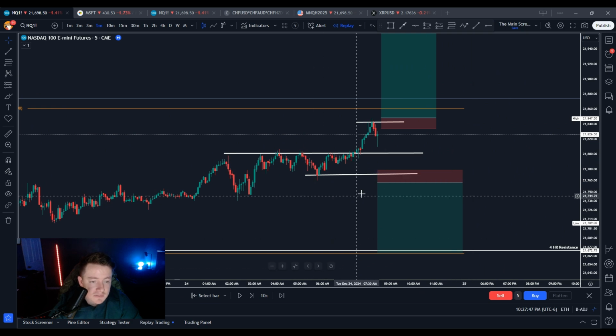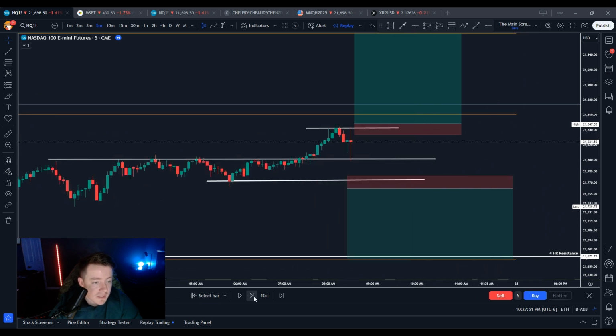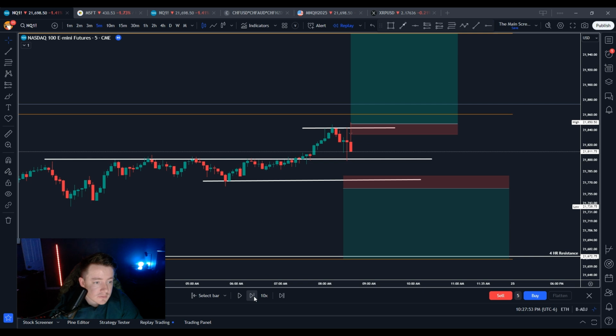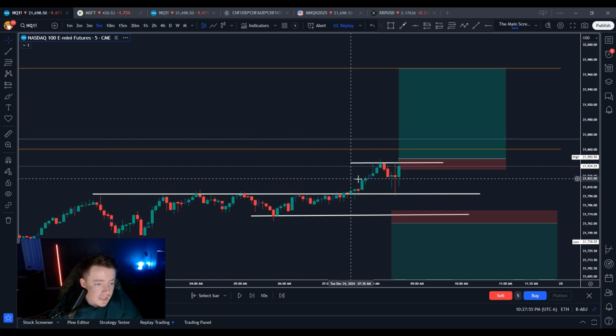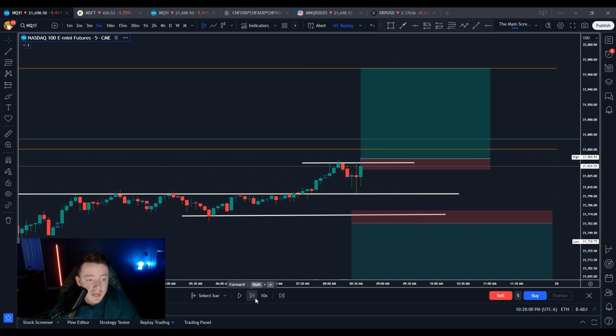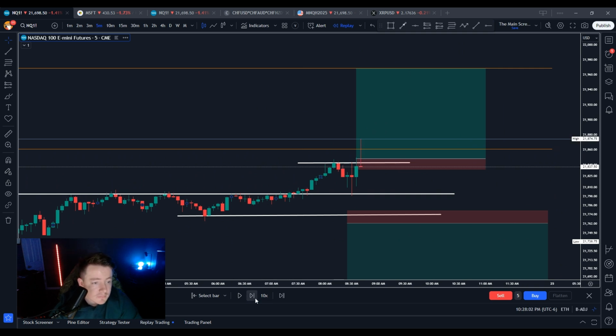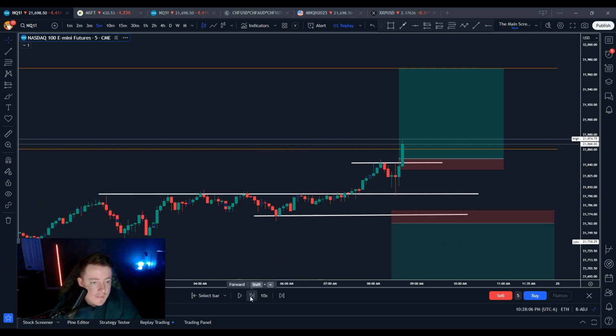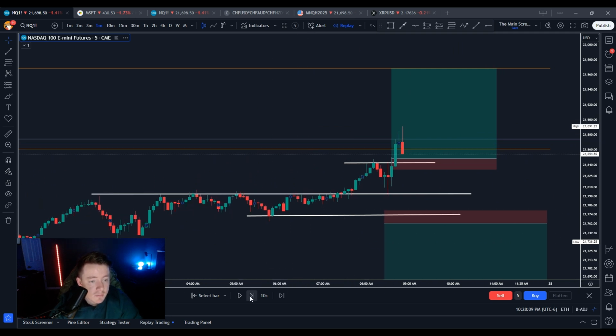So let's see what happens as soon as that market opens. You see that we've got this opening candle, nothing much happening right here. And then as you can see right here, we broke this previous high. So I'm in the trade right now. So as soon as we're in, let's take a look and see what happens. Boom, we hit that first pivot. Let's continue. So we're moving up, coming back down.